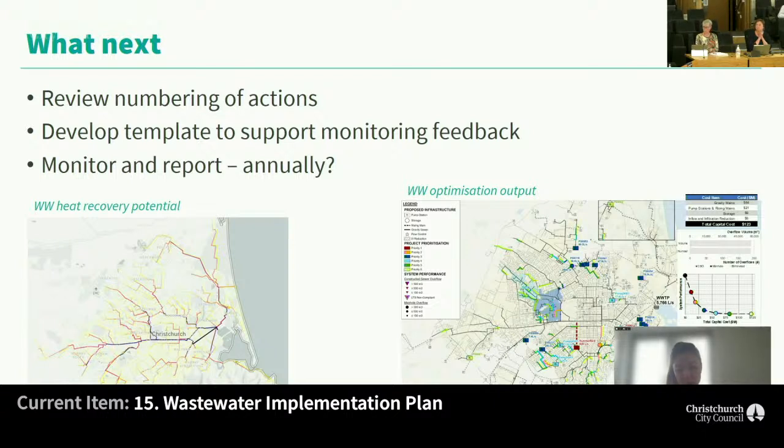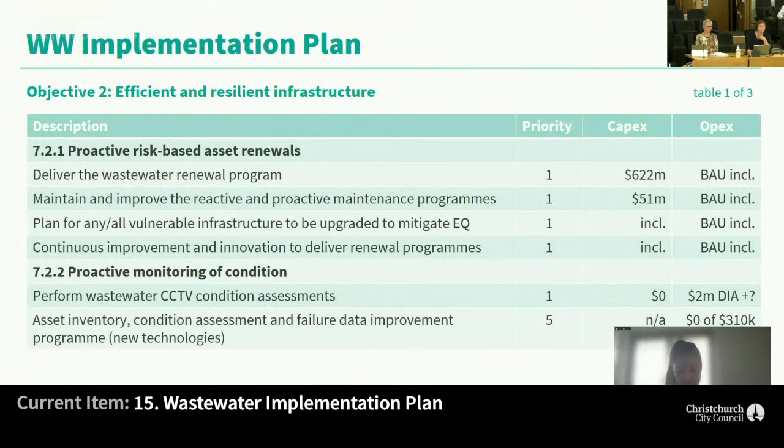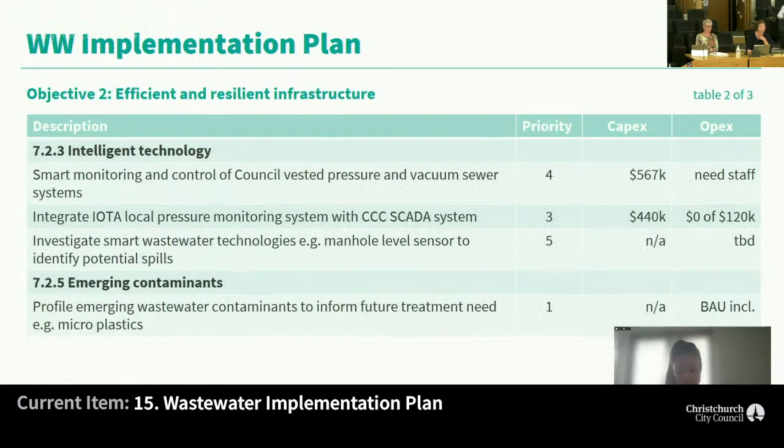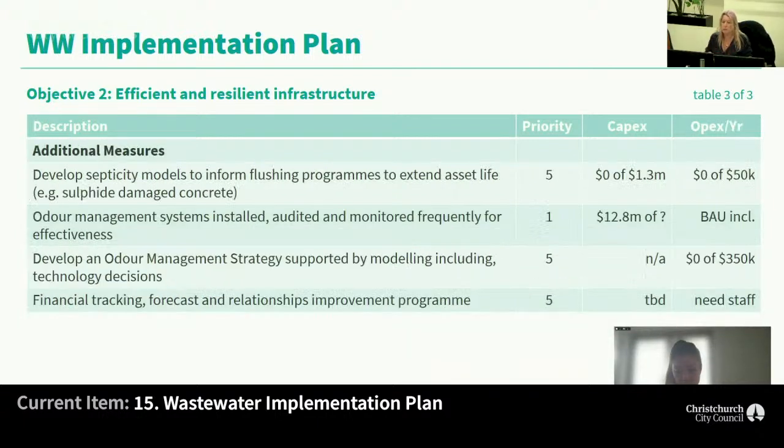Great, thank you. We're happy to take any questions. I'm just looking at the 1 to 5 chart you've got there, and the reducing inflow and infiltration. Identify and fix pipes to reduce inflow and infiltration. We've got a 4 there, so that means that it's an ongoing piece of work. It's funded but not complete. Yes, there's enough funding to complete it, but it's partly funded.